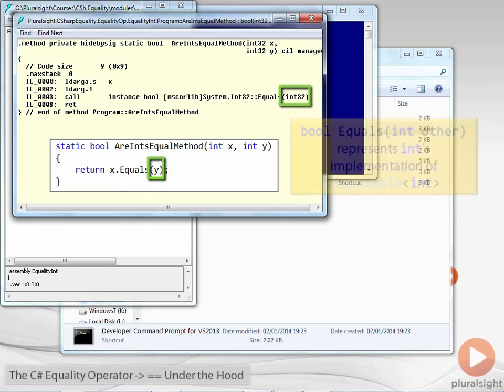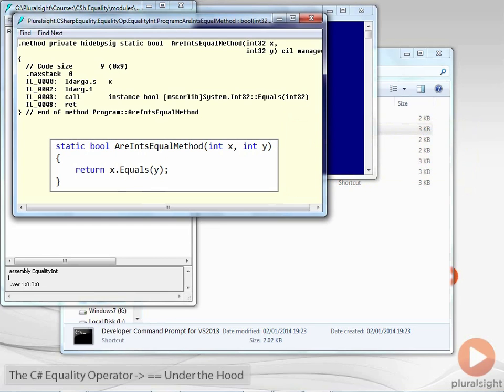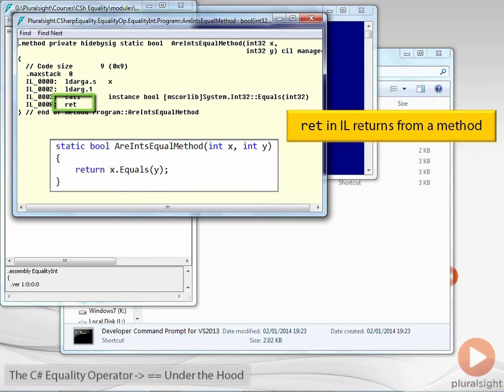It's actually the equals method that comes from int's implementation of IEquatable of int. The C# compiler has picked up that method, because in the source code we're passing an integer to equals, and therefore the IEquatable of int method has the closest match to the argument type. The ret instruction afterwards just returns from the function.